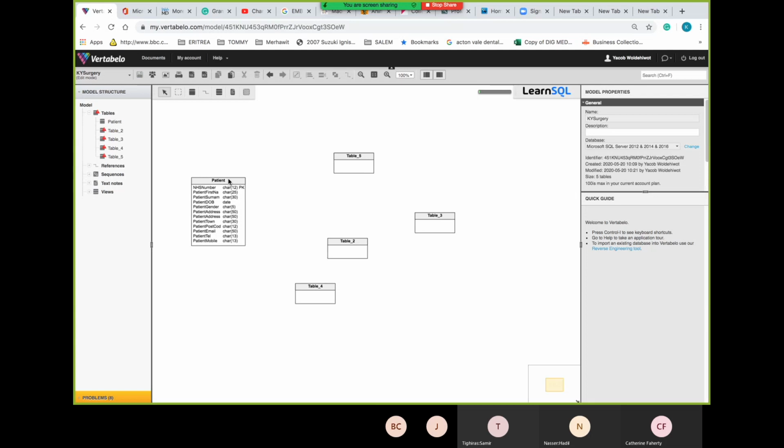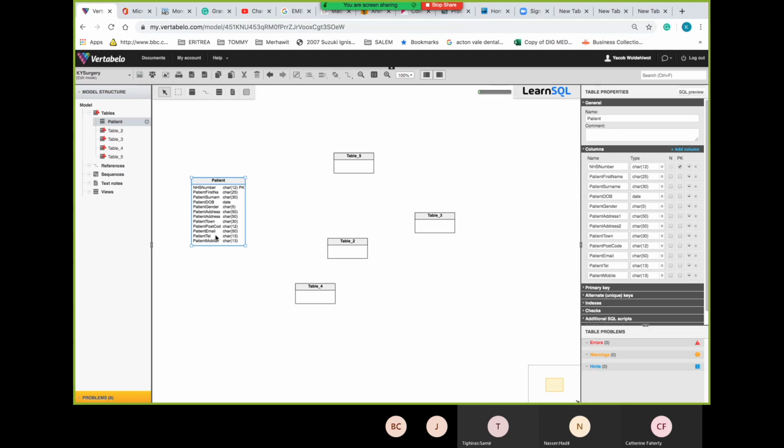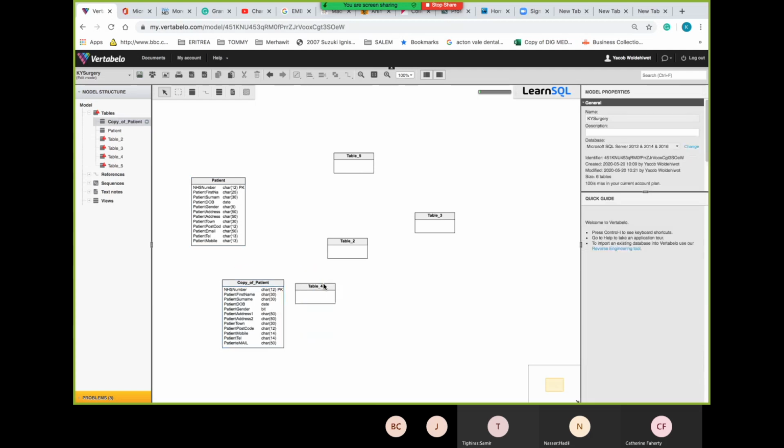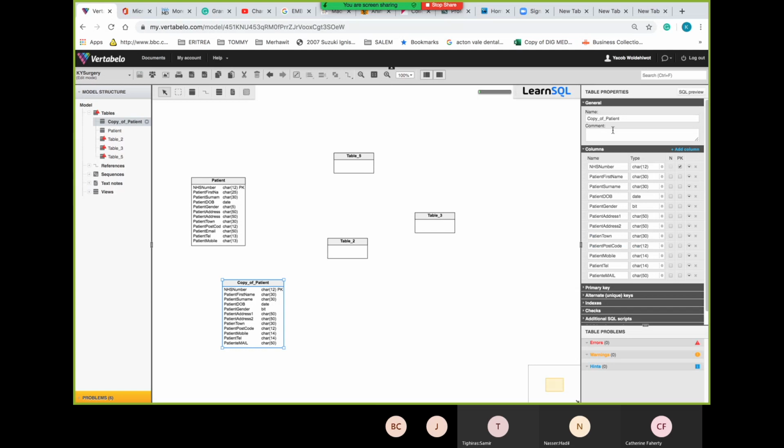So patients, this one I can actually copy and paste, maintain some of the properties, especially for staff. Some items are similar, so I am going to copy this one and then paste. And with that, I can delete one of the tables, and then I'm going to use this one for staff. But I have to change the attributes.